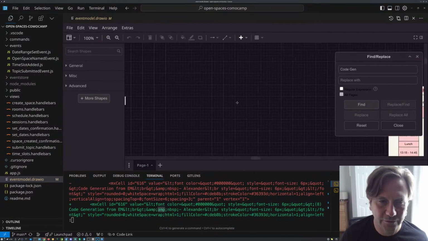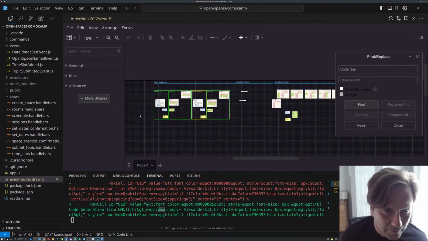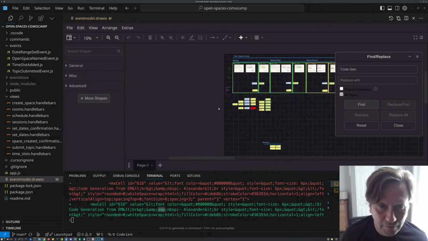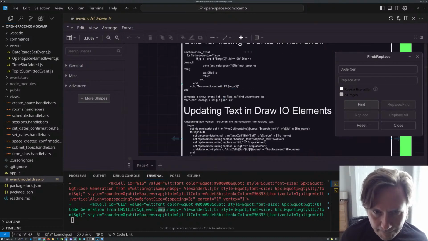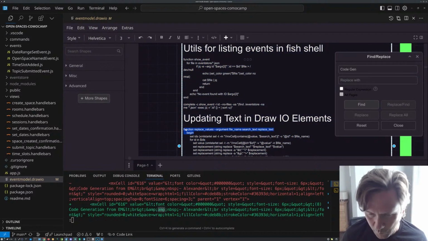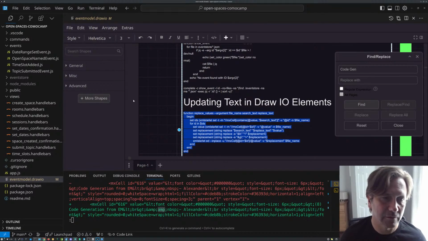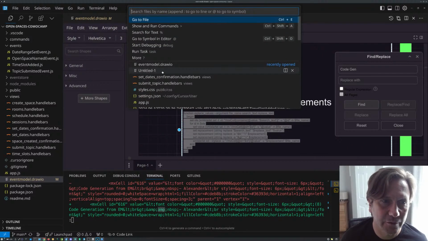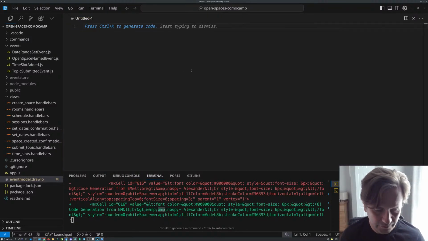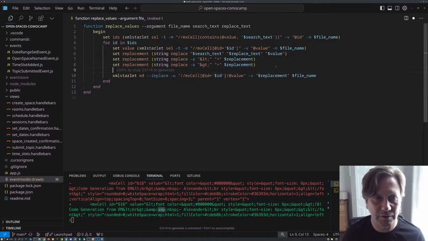Gotta go back to finding this thing here, and put that into our untitled, Control V, and then here we have to do the amp as well.